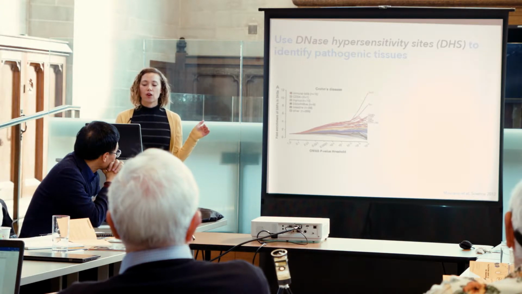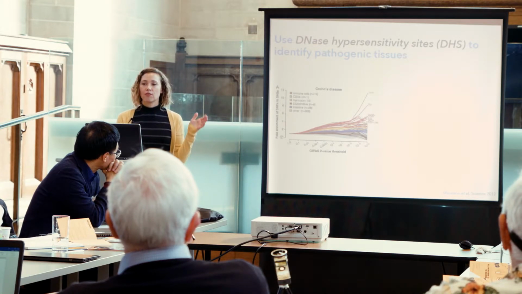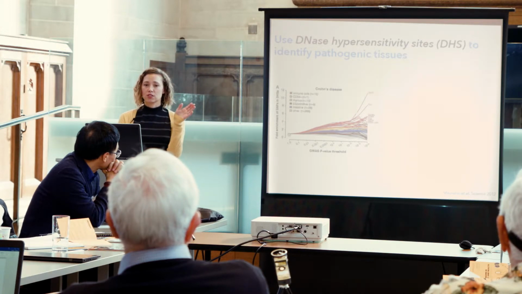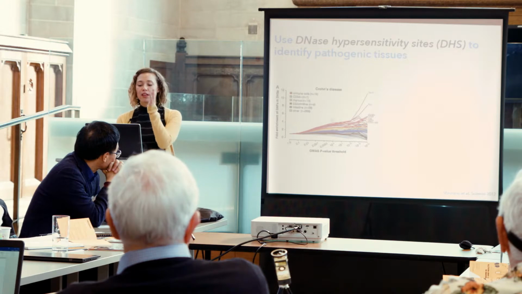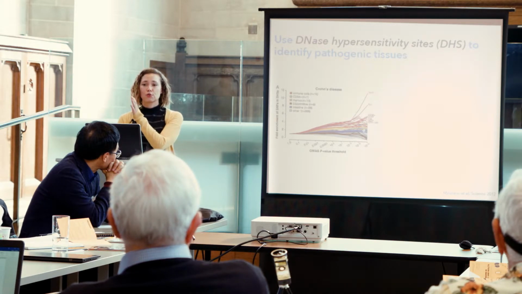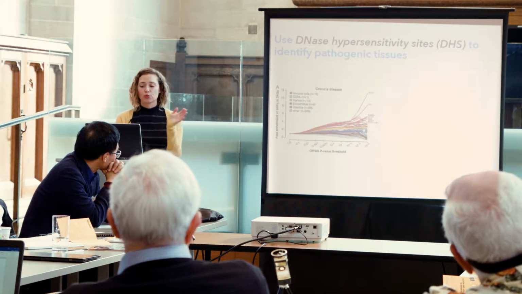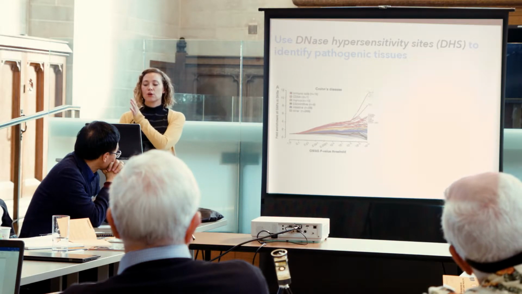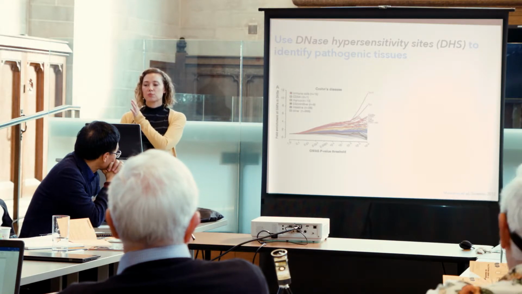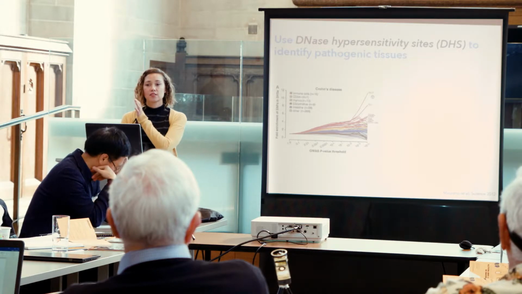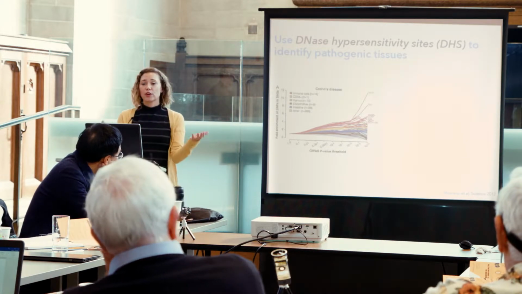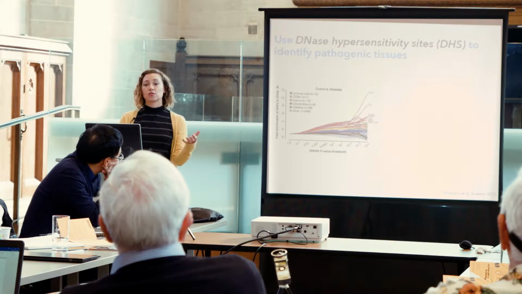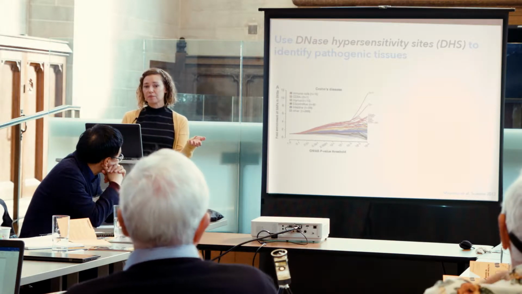So what you have along the y-axis is the fold enrichment of SNPs in DNase hypersensitivity sites. And along the x-axis, you have different thresholds of GWAS significance. So all of the variants in the genome are represented off to the left, and then you get more and more significant for associations with Crohn's disease as you move to the right here. And as you can see, as you move to the right for these GWAS associations, you get these immune cell types that are popping up as being significantly enriched for these GWAS variants. And this makes a lot of sense with what we know about the etiology of Crohn's disease. We know that there's a large immune component that goes into this, right?